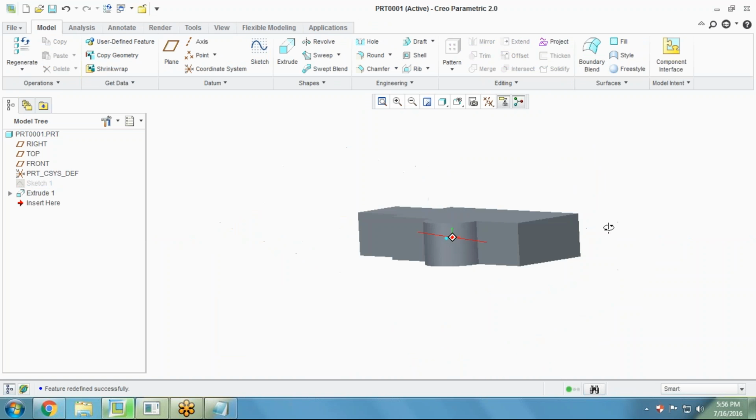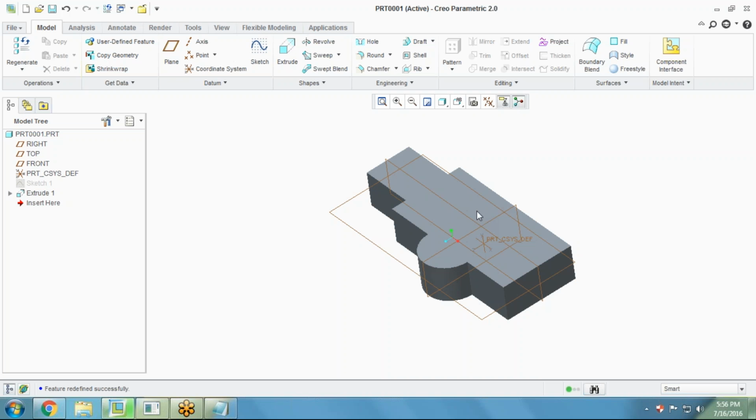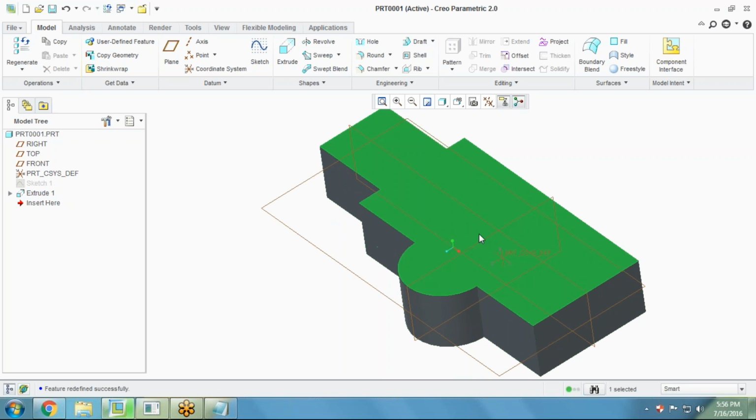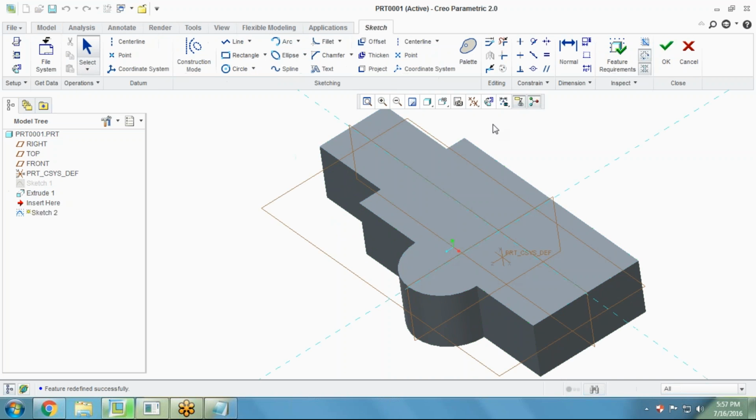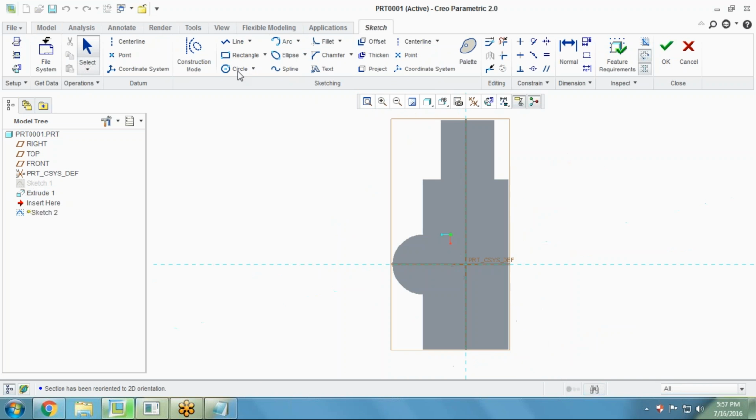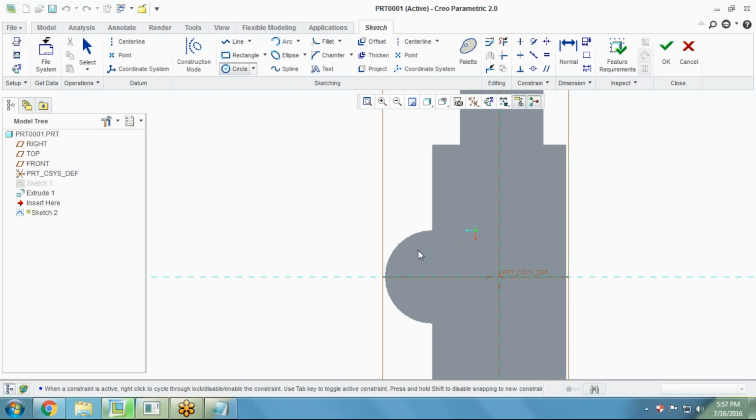We have got a model here. After that we can perform some 3D operations also on this surface. So we click on this surface and now click on Sketcher, and provide a circle, but I need the circle at the center of this existing circle. So we have to work with the Project option. With the help of the Project operation, we have got the center of the previous circle.